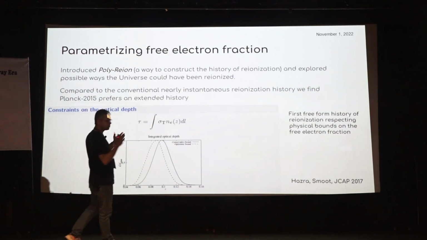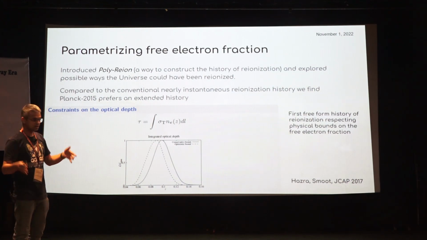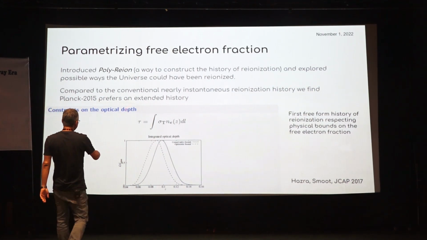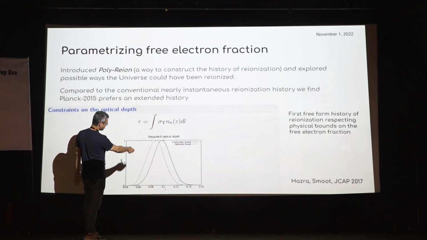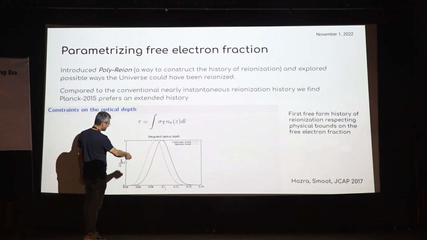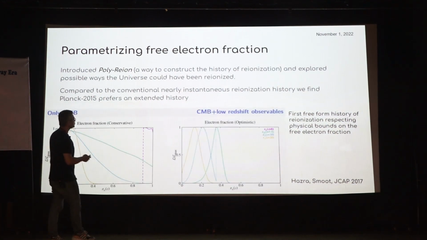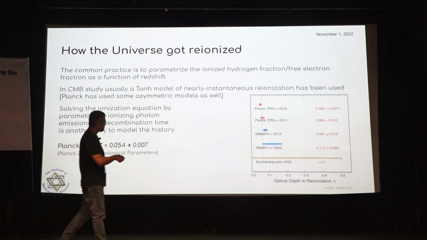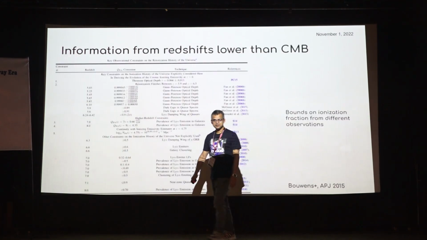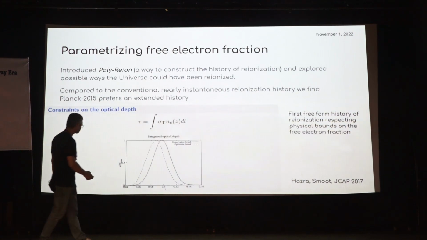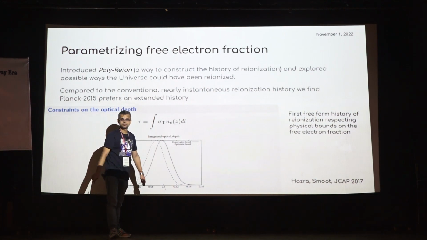So what we find is that Planck 2015 data was actually supporting extended ionization history. Now, the constraints on the optical depth, if you find it from here and if you find it from here, it lies around 0.1. However, here you see it is about 0.09 and this is 0.1. If you use the tan hyperbolic model of reionization, can you see what Planck 2015 was suggesting? 0.066. Okay. Now let me see my results. One is at 0.09 and one is at 0.1.